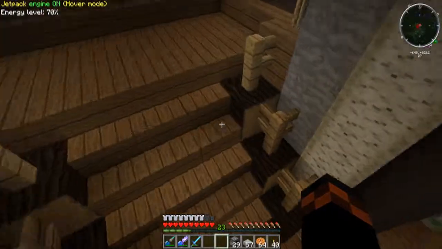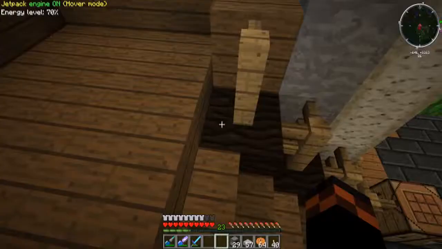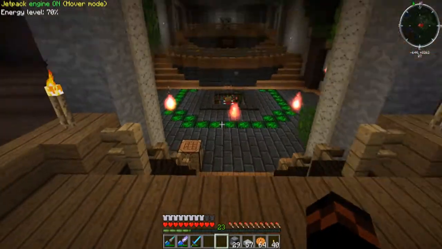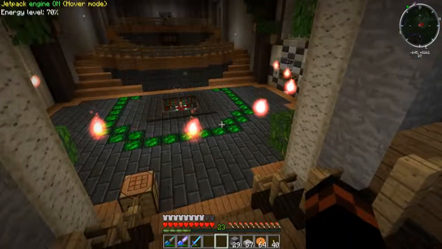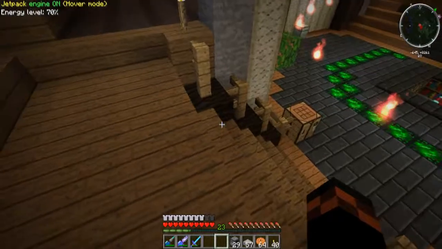But yeah, I've got dark wood here. I haven't got any on me. I've got dark wood from the Twilight Forest. They're the really hard to cut down trees with the leaves in them and things like that. So I snagged myself a few of them.